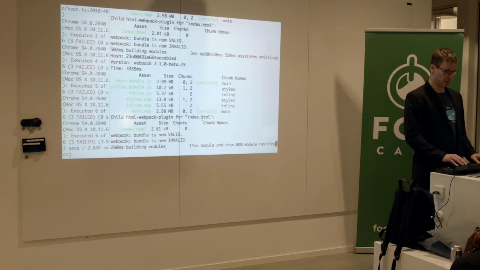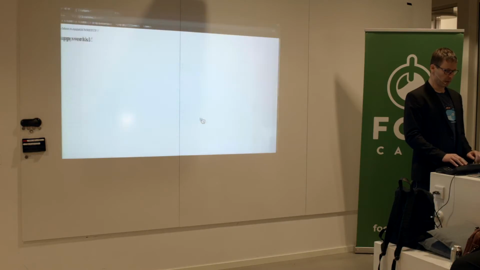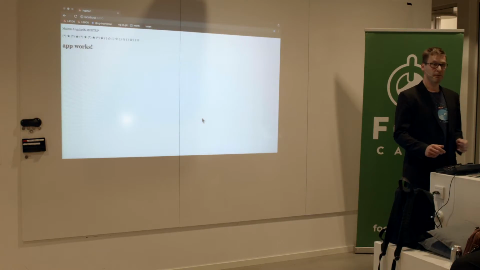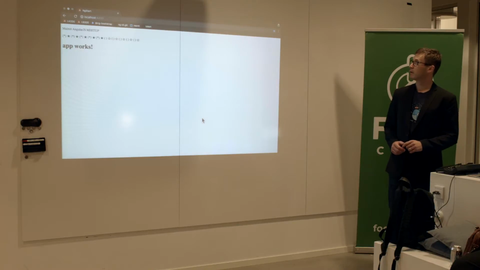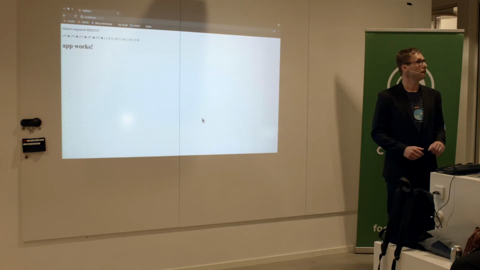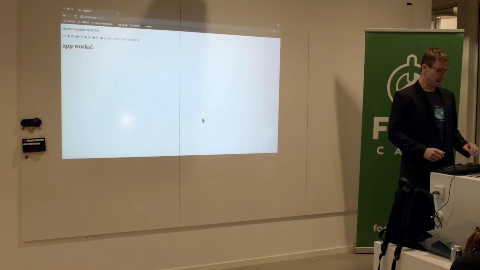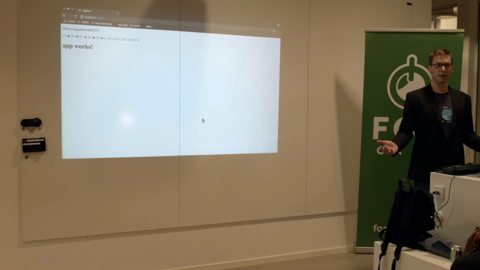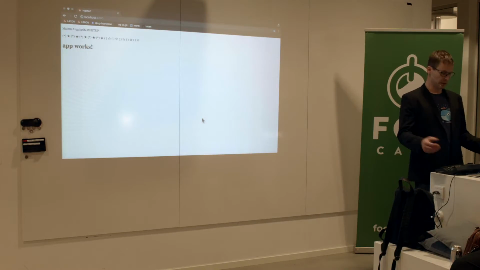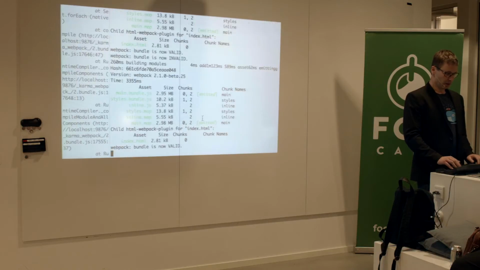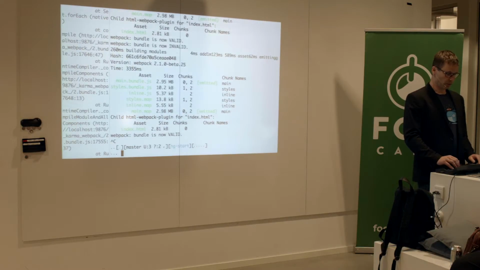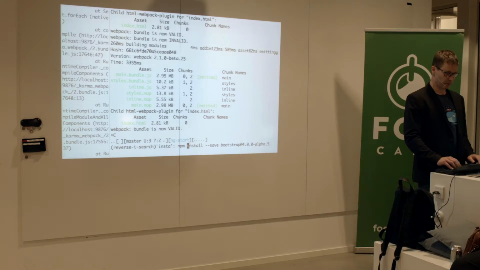And it's rebuilding now. And if we go to our browser, we have our rating. That looks really bad. And that's because we don't have the CSS. The CSS is missing.